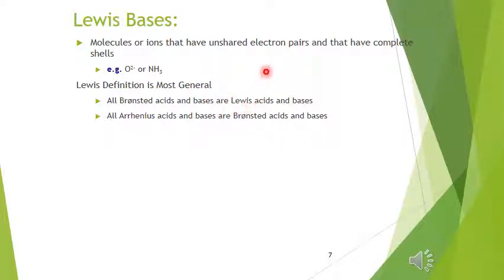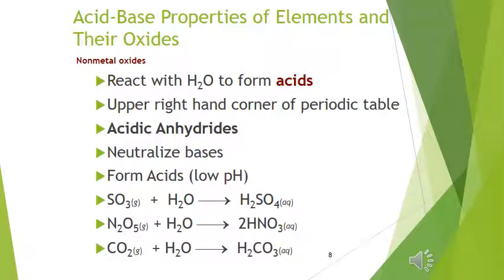This just tells you that Lewis acids are Bronsted acids, bases, and so forth. It kind of ties it together. We could spend more time on this, but I'm not going to. I wish we could do more lab on this because there's more to it. But this doesn't really have anything to do with Lewis acids. It's sort of the last piece in the puzzle.